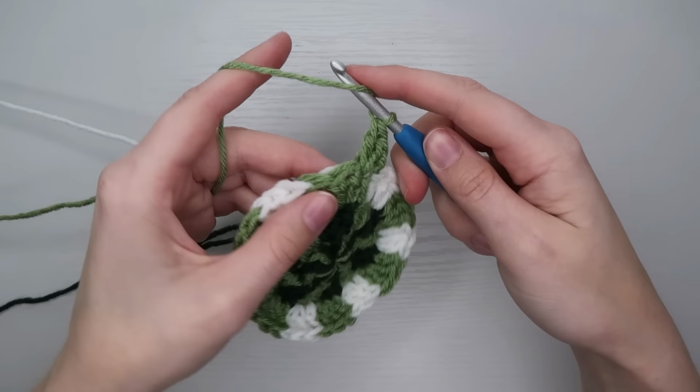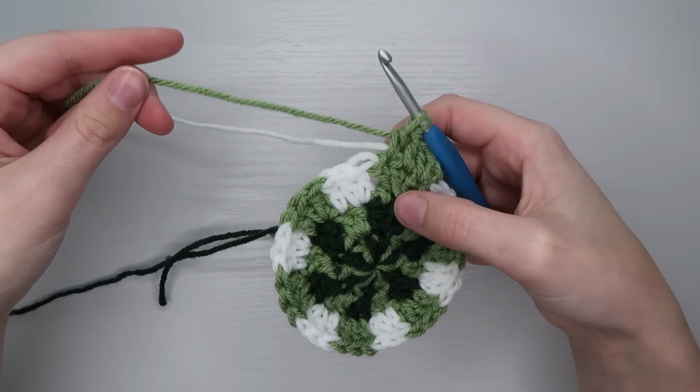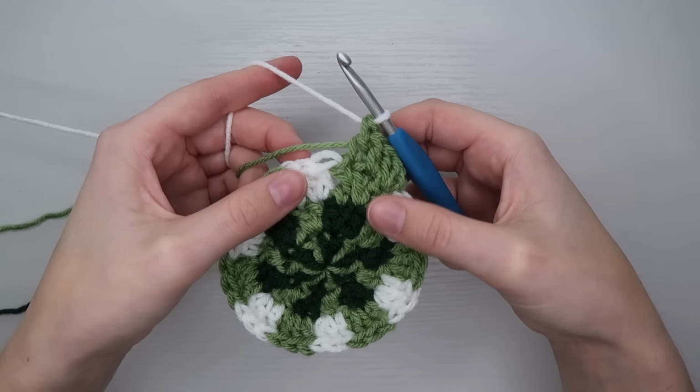in that one, double crochet in the next one, and then we're also at our color change point, so I'm going to change colors. I'll drop the medium green, pick up my white, pull through my last two loops and then I'll continue the pattern.